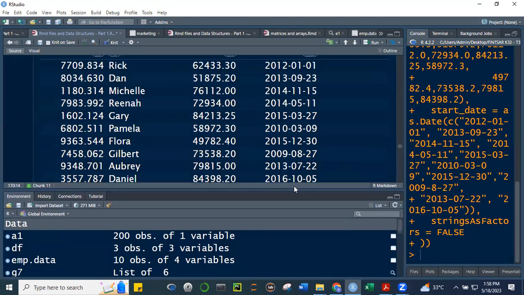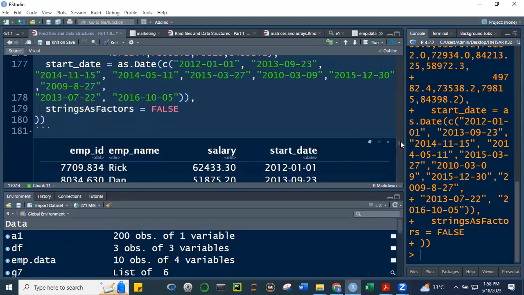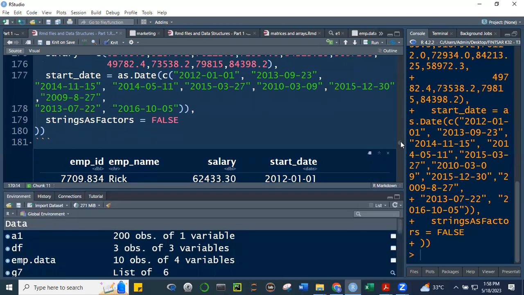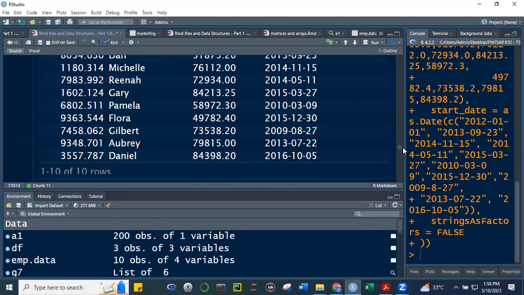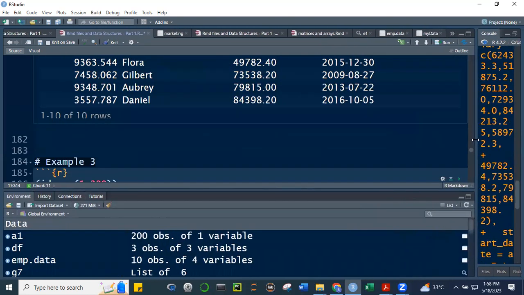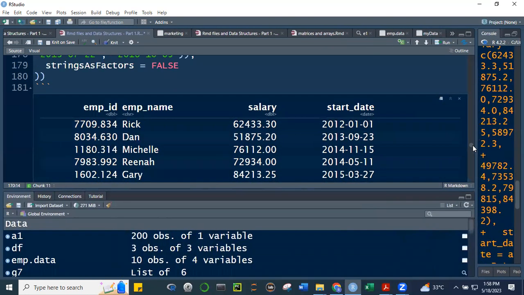And then, okay, print ko ba? O, print ko, no? Naka-open and close parentheses, kaya nag-automatic print siya. Ito yung 10. Alright, so ito yung employee ID, and then employee name, salary, and then start date.